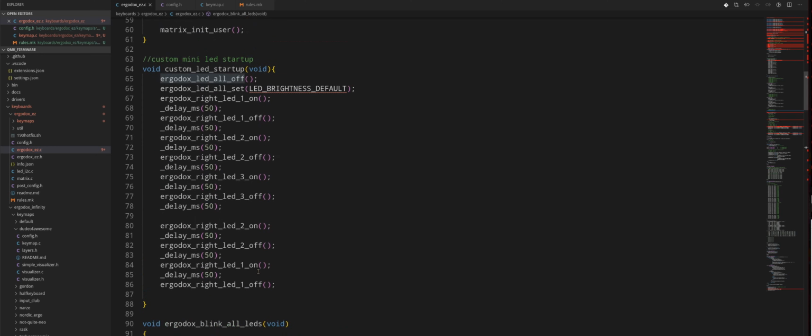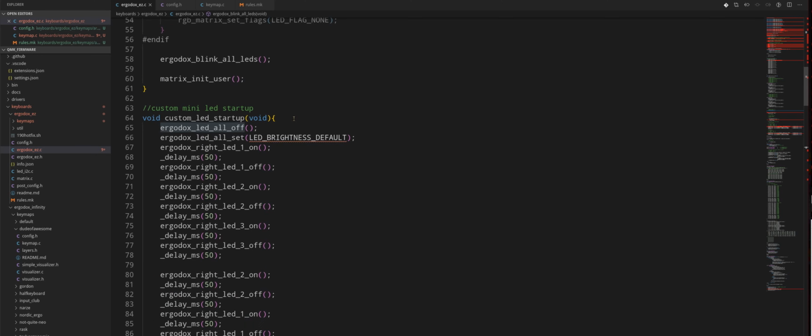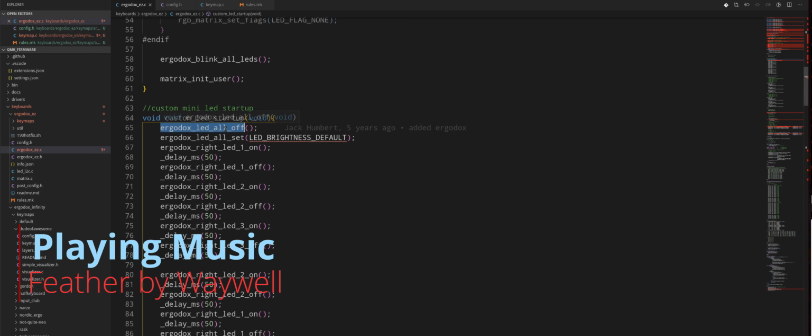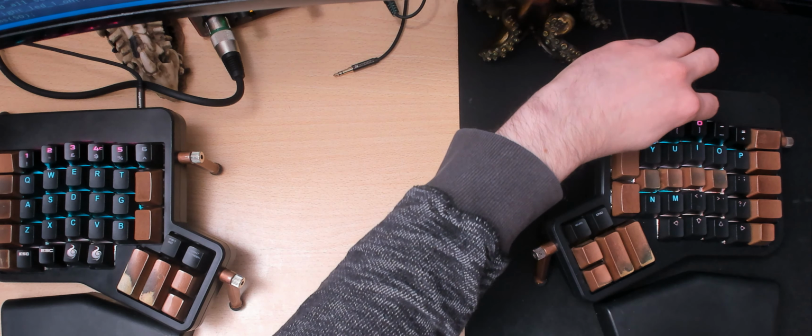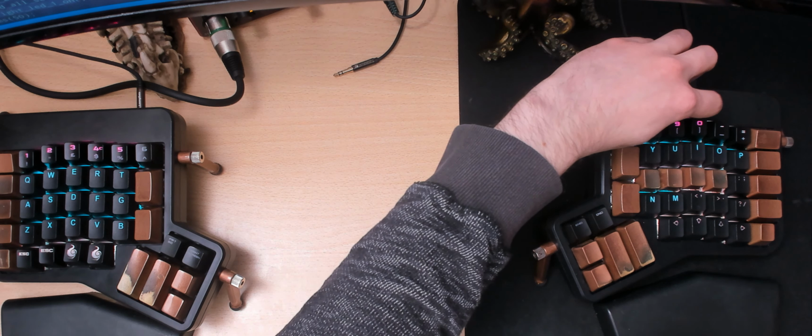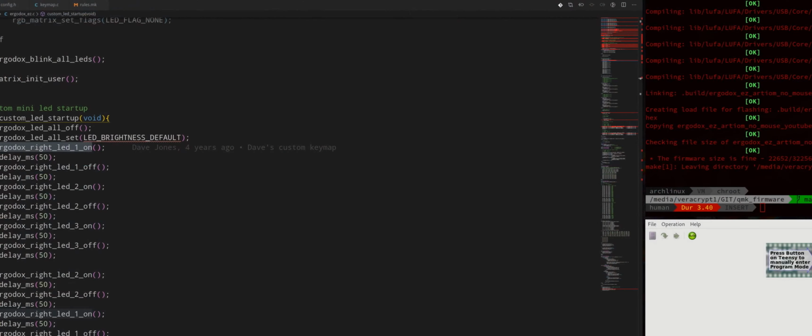And so first of all, we turn off all LEDs if there is any, then we'll set the LED brightness to whatever this default value is, and then we turn on the right LED. Now right LED 1 is basically the one that's furthest to the left, 2 is the next one, and then 3 is the last one.